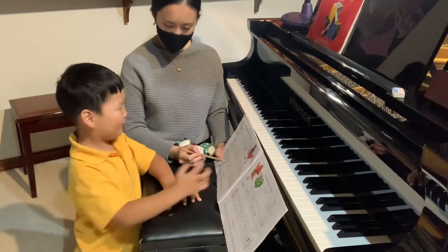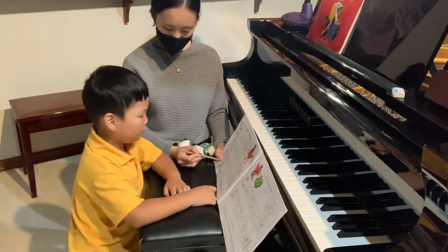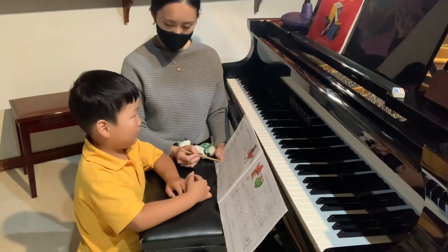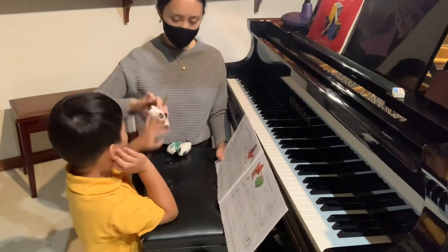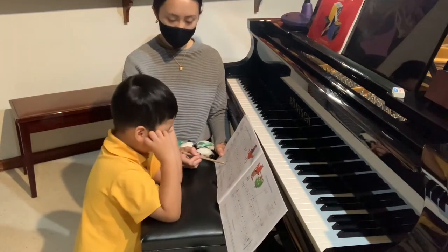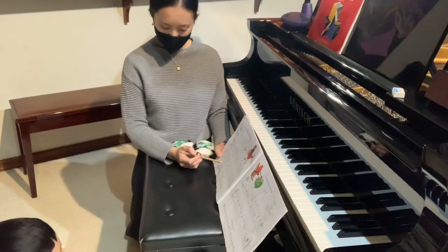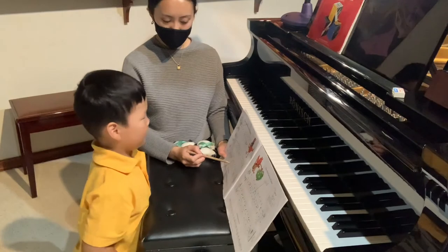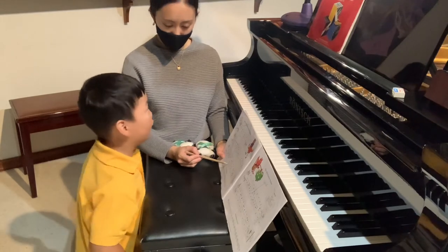Okay, if you get 5 wrong, you get 0 stickers. What's this one? What's this note? Carefully read. 1, 2, 3, 4, 5. The note between the fourth and fifth line is? G. Good, G. Okay, you're safe. High five. So far you got 1 point wrong. What's this one? C. Okay, I'll give it to you. Middle C. Next one. So remember, if you get 5 wrong, you're out. No stickers. Right now you're on two stickers. So you better get it right.